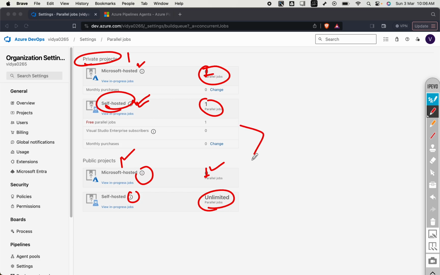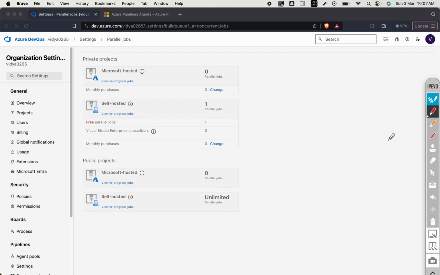on any of the platform. You are having Linux machine, you are having Windows machine, or you are having Mac machine. Any of the machine you are having, you can host your own Azure DevOps agent. Let's do that quickly and see is it solving the problem or not, right?